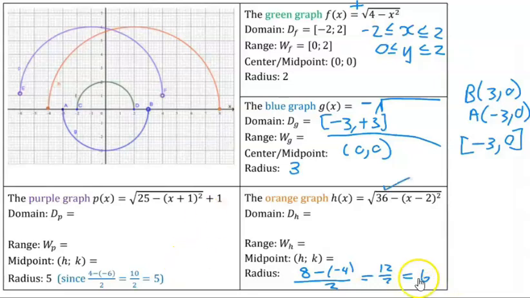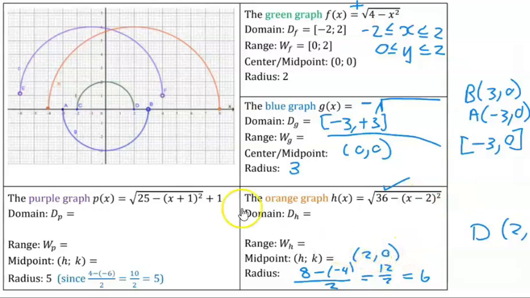Then, if the radius is 6, and I count back 1, 2, 3, 4, 5, 6, then the center here should be the point D, should be the point 2, 0. I've got my H, K is 2, 0. And that also agrees with what we have here. So our H is 2, but I did not add or subtract something here for the Y value, so that's why my K is 0.